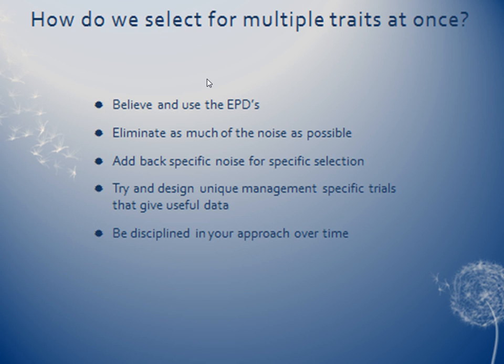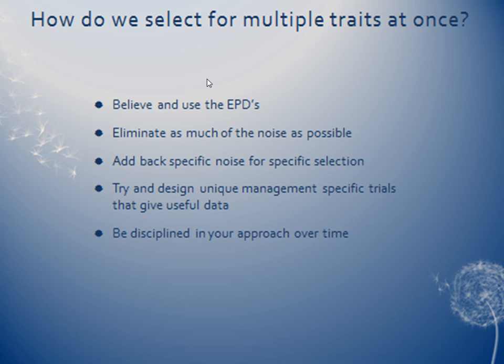So let's think about how we're going to use these multiple traits at once and develop a selection system. First of all, believe and use the EPDs. Hopefully I made that point over in the other presentation. There's just too much data out there to refute them, and we're way past that stage in the thought process.